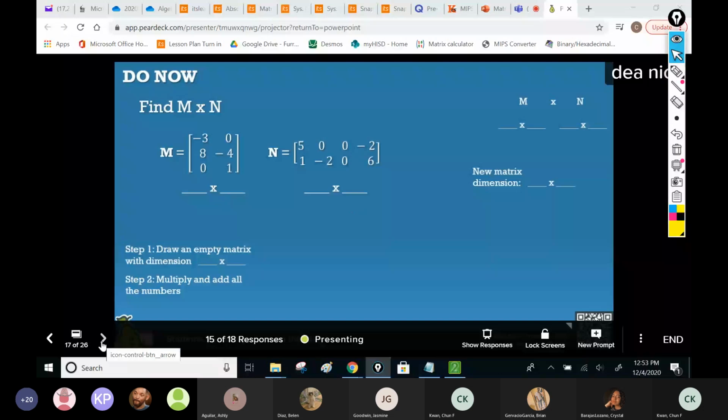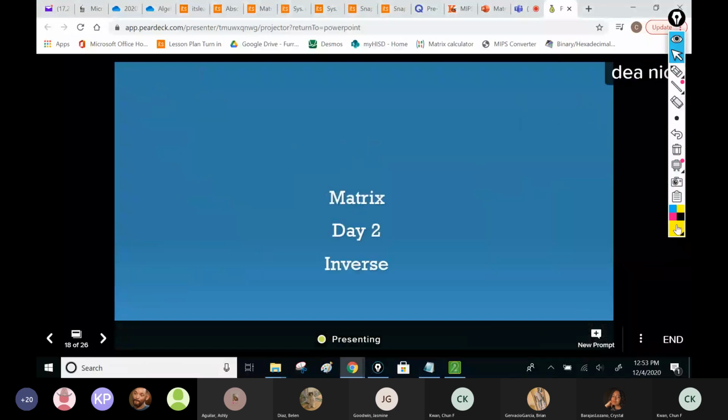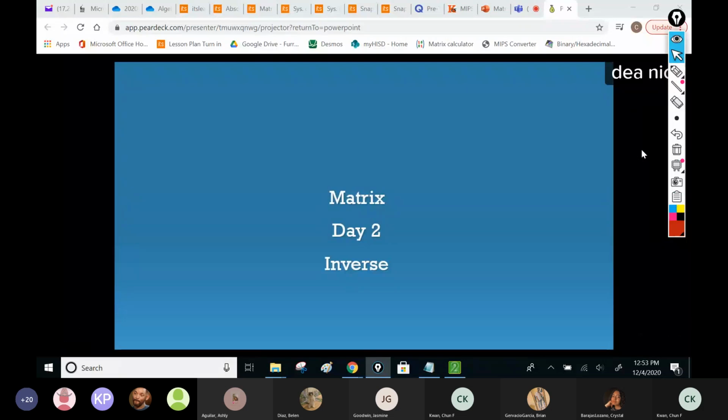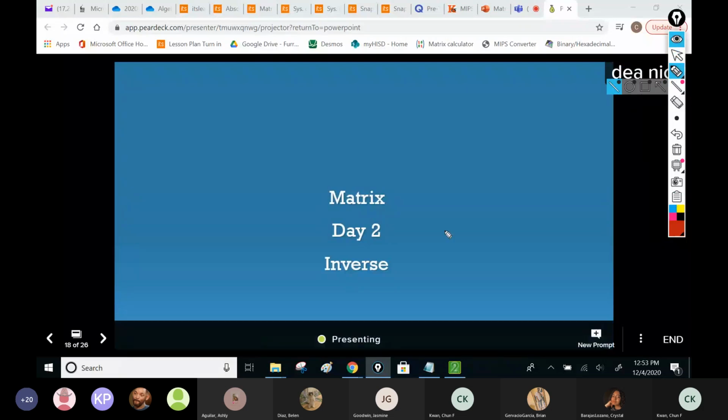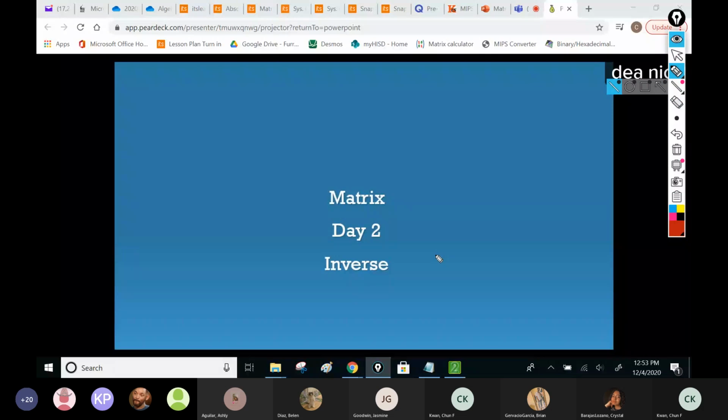All right, so moving on. Today we're going to talk about inverse matrix. So get your notebooks out and get ready. We're going to take some notes. Today, inverse matrix is actually slightly easier than the multiplication. Other classes finish early, so please do me a favor, let's pay attention and learn this real fast.